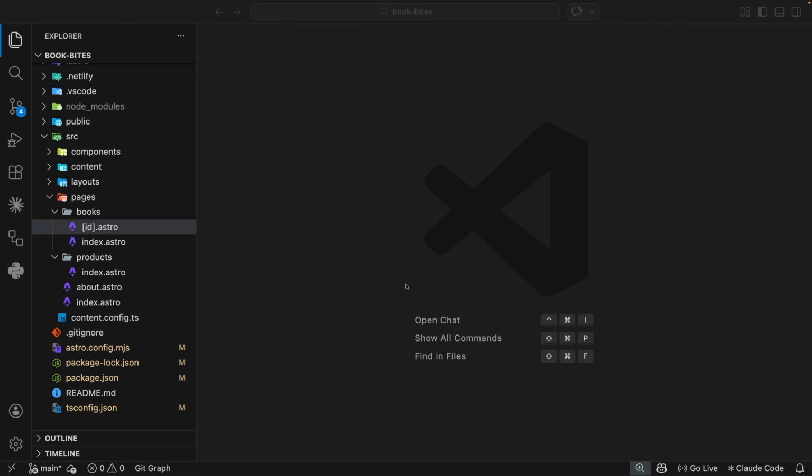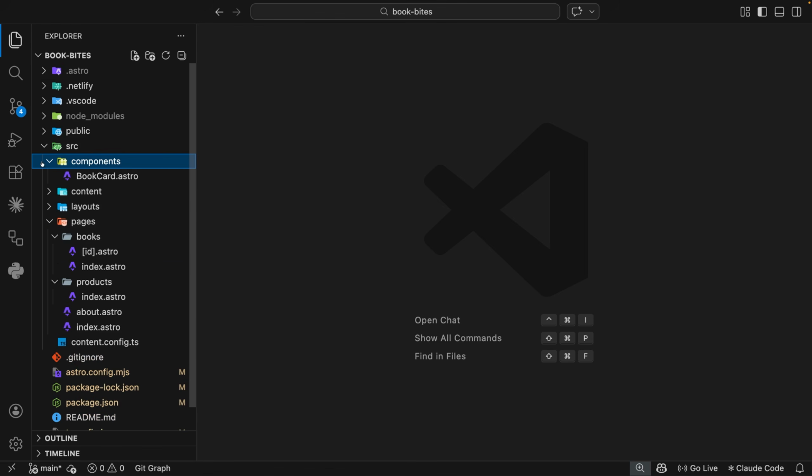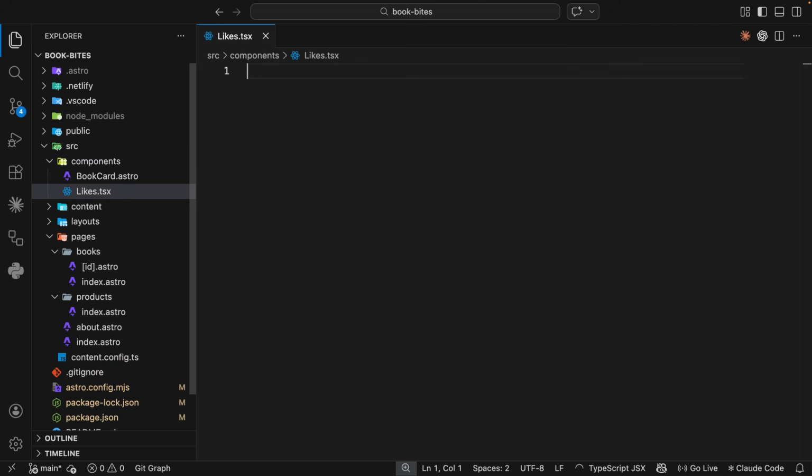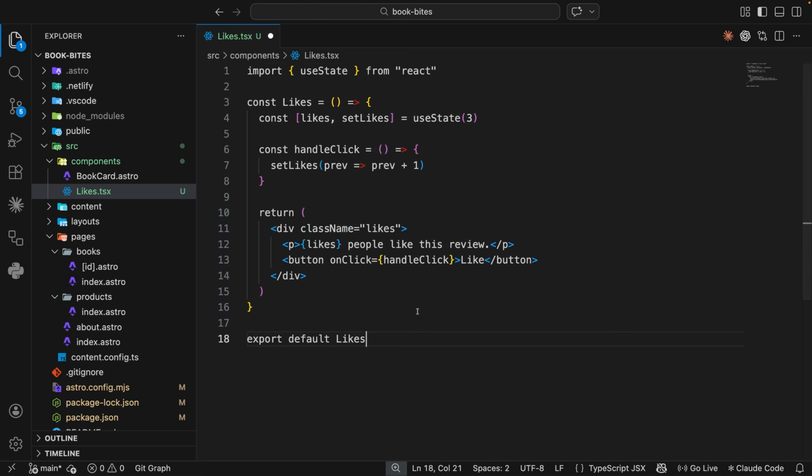So then let's make a new React component, and it can go in the same place as the other components. They don't have to have a separate folder. I'm going to create a new file inside the components folder right here, and I'm going to call this likes and then .tsx. And this is not going to be a tutorial about React. If you want to learn about React, I've got plenty of tutorials all about that on my YouTube channel or on NetNinja.dev. Instead, what I'm going to do is just paste in this React component.